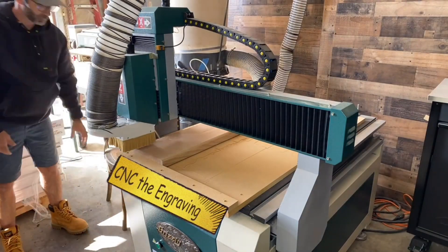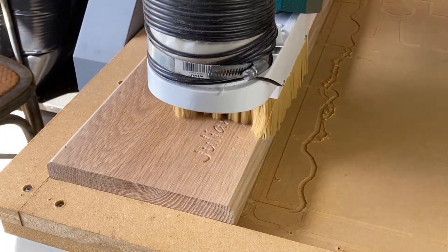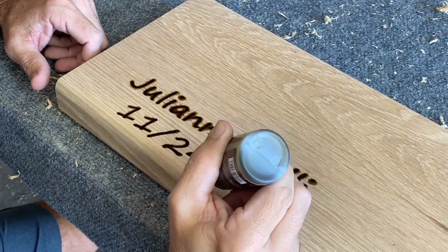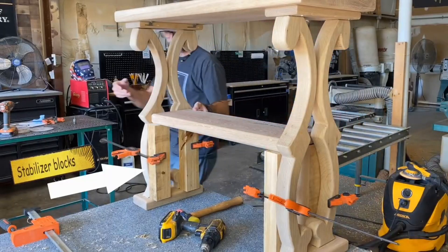For the middle shelf, I'm going to use my CNC router to do a special engraving — I wanted to engrave my daughter's name and her birth date into it. Using dark brown tinted CA glue, I filled in the routed edges of the engraving, then took some fast-spray adhesive and sprayed it down. I let it sit for an additional 20 minutes before sanding it smooth. It came out really nice. Normally I would use resin, but since I was short on time I opted for the CA glue option.